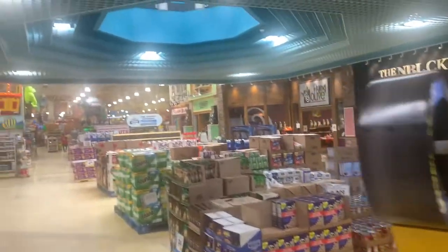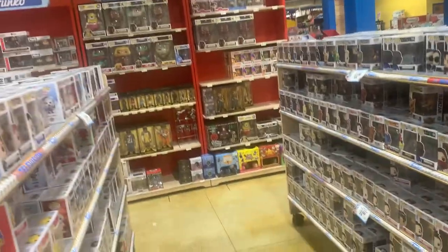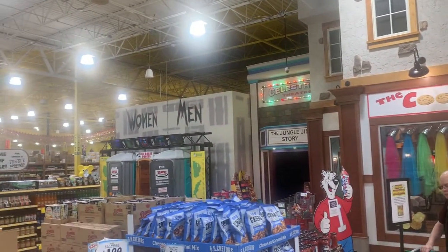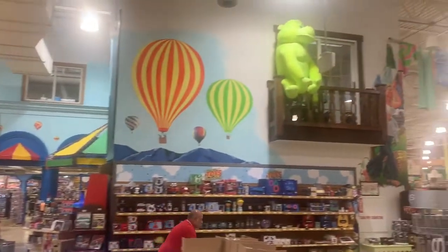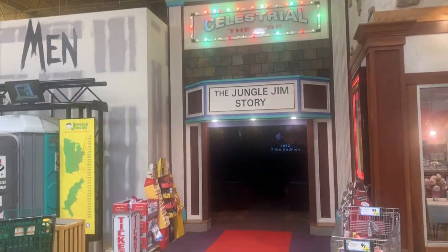There's definitely a couple different options to choose from. This place has a bunch of different types of toys as well. If you love Funko's, there's a huge selection — everything from sports, athletes, and seniors, just a huge variety of Funko's and a bunch of different types of toys inside. There's also a very cool little movie theater inside here as well.